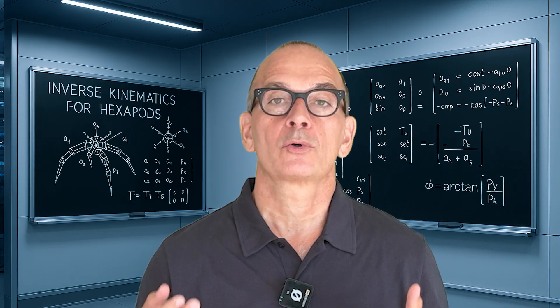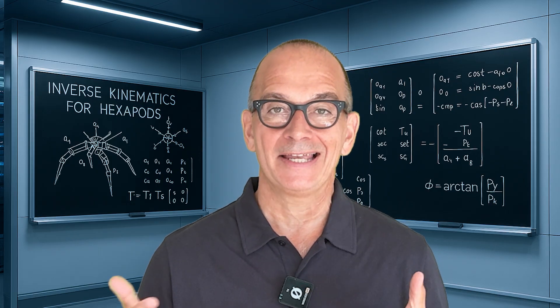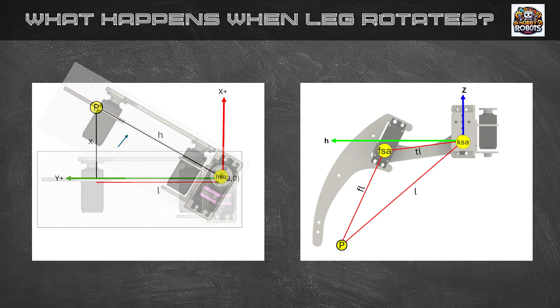But now we have a problem. When we calculated the rotation for the knee and the foot servo we did not take the X axis into account. As you can see on the left drawing the hip rotation means that the foot needs to move longer to reach point P since line H is longer than the line L we used for calculations of the foot and the knee servo. This is fortunately easy to fix. You simply use the length of H instead of Y when calculating the angles for the knee and the foot.